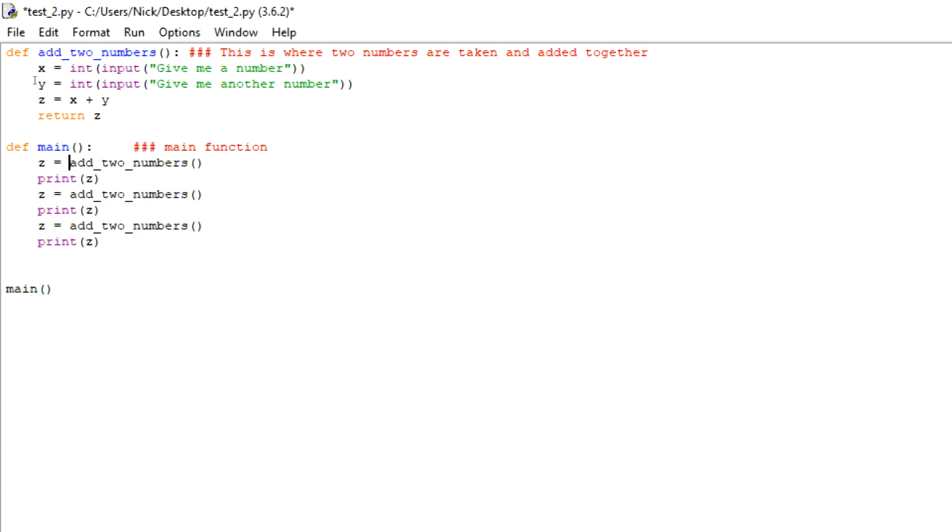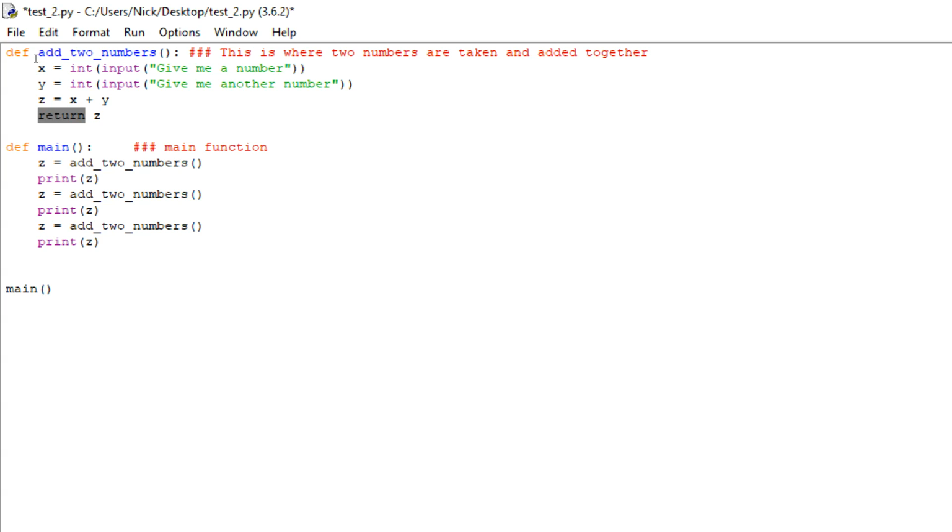First thing you notice is the equal sign and then the call to a function. If there's an equal sign and a call to a function, the first thing the program does is jump to the function. So we go here. It asks for a number, and then turns it into an integer. So I write 10. 10 goes inside x. Same thing, give me another number. So then say, for example, I write 5. So 5 will go inside y. 10 plus 5 will equal 15. So 15 is put inside z.